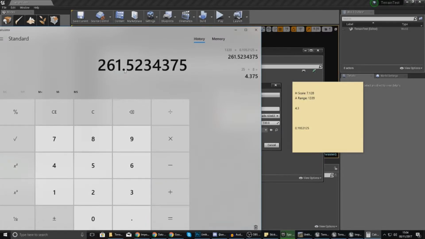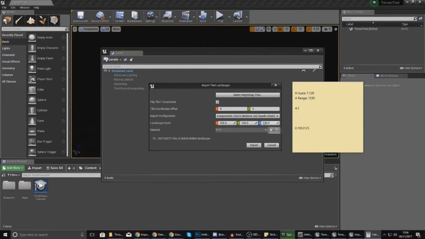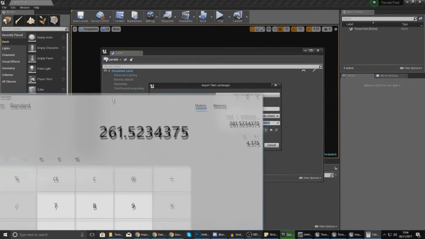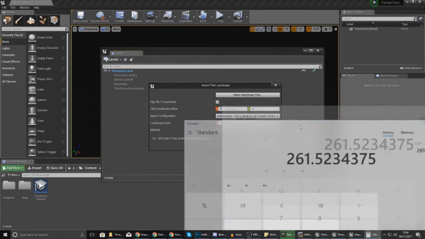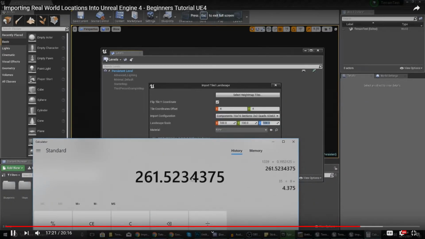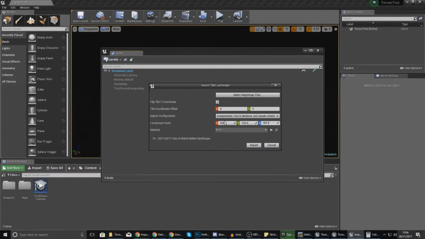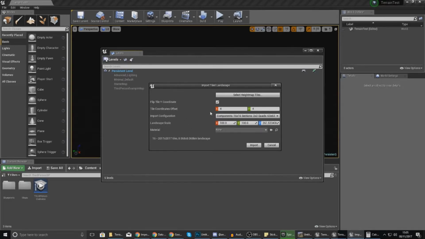0.1953125. And then I am just going to copy that if I can, or I'm just going to write it in myself even. So just maybe move it off to your second screen or somewhere else, and just hook this up into your Z value. So, okay, and then paste this in, sorry. So the value for that, for me, is 261.5234375, and then from there we are all good.